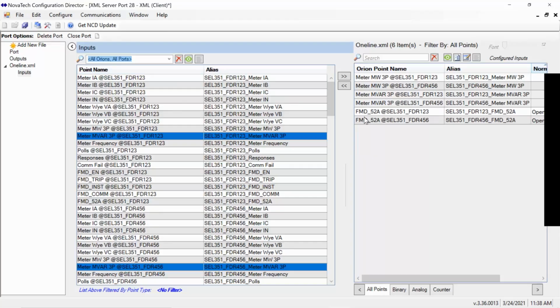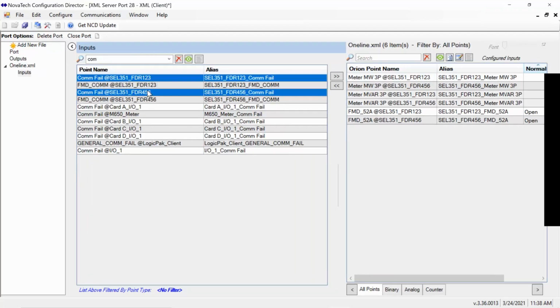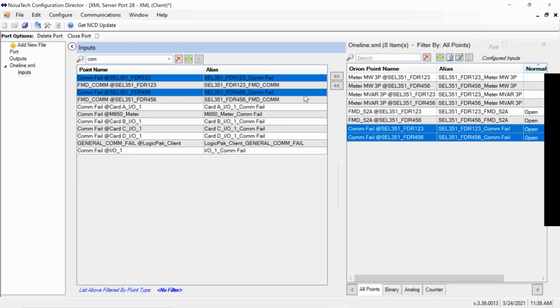So now that we've got 3 of these points in, one thing that customers always forget, not even customers, even I forget sometimes, whenever you're working on this kind of configuration file, whenever you make a change to the XML port and add in a new point, like maybe a conf fail point, so let's say I added in 2 conf fail points, you might forget to save the configuration file. So you want to make sure you save this config file after you add in additional points to this XML port. That's how you're going to be able to see those points exist on the graphic side of things. So you want to make sure you keep this file saved and updated as you add in additional points. Just wanted to add in that side note.